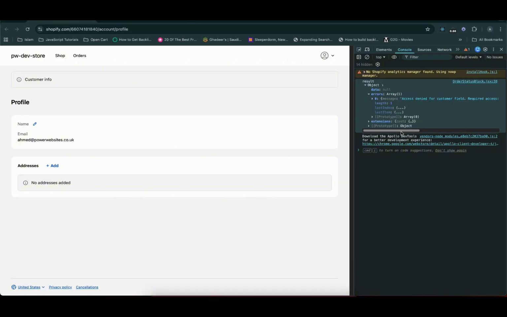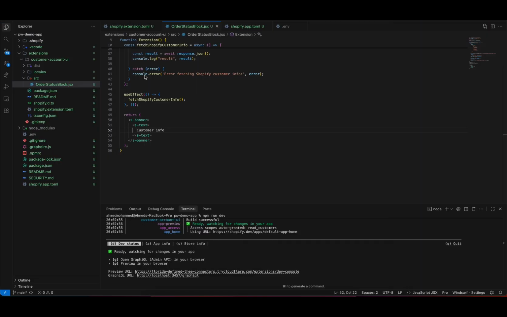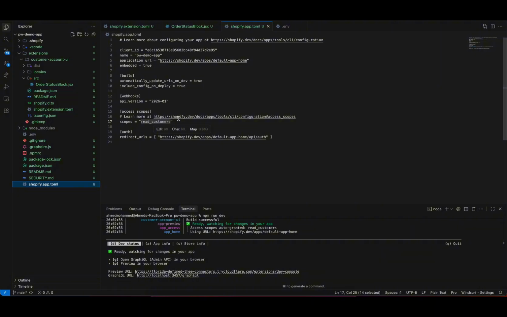It still says access denied. Oh, okay. This one, it says you need customer read customers, which is good. I forgot about this. You need this access scope as well. Where is it? Here it is. Oh, you know what? I know exactly what that scope is. Don't need to copy and paste that. Customer, no, read customers. Yeah, good stuff. Just double checking if that's the exact one. Yep. All right, so let's run this one more time.